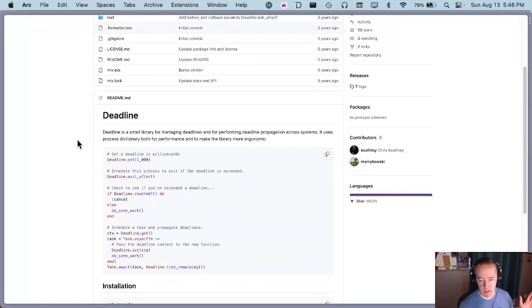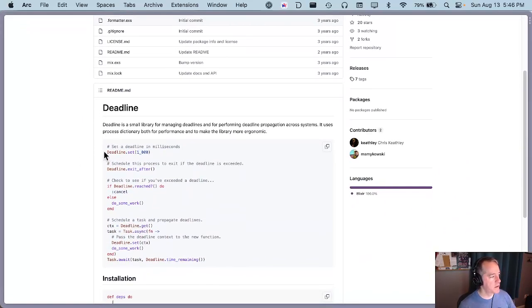It uses the process dictionary. It's really straightforward. You set a deadline. You can have it be set when you start a request, for instance.